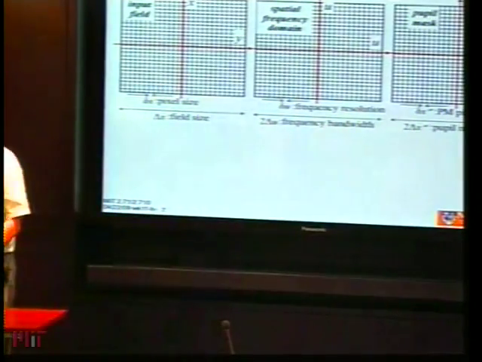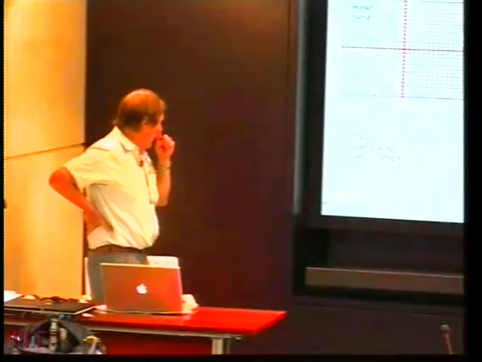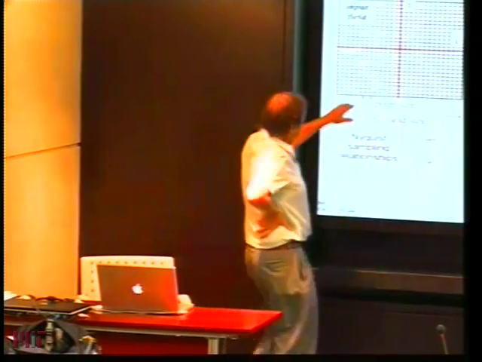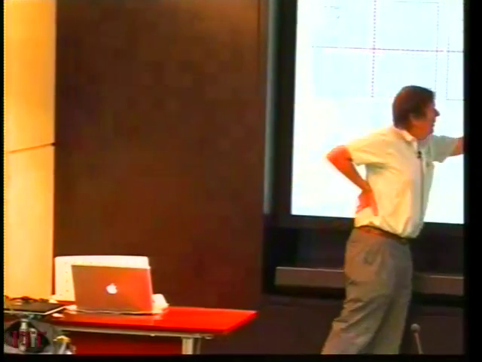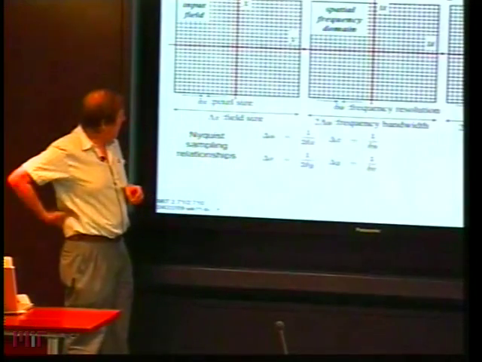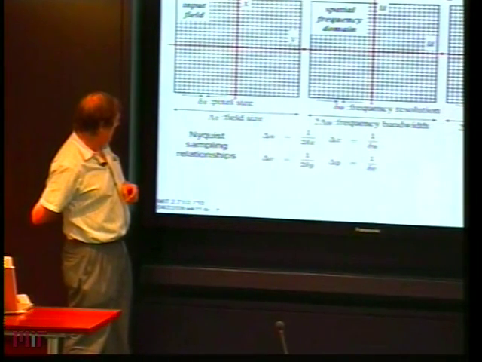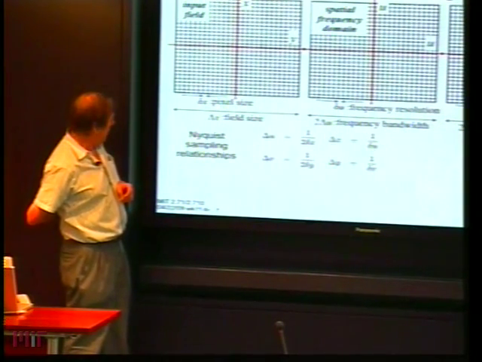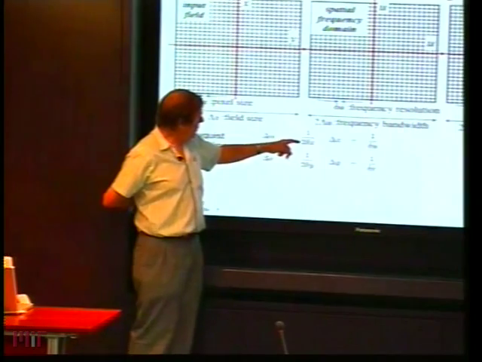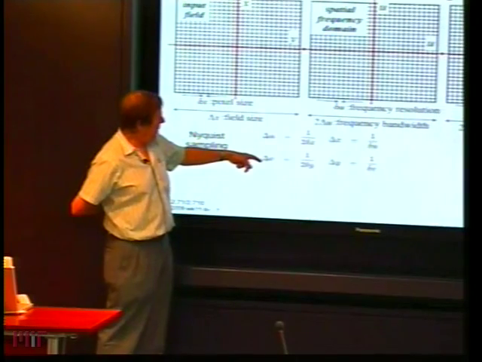So what we're going to say is something about Nyquist now. So we know that in order to image this input field, knowing what this bandwidth is here, we have to sample with a distance. Is that the way? Is that what I'm trying to say? Yeah. The bandwidth is equal to 1 over twice the sampling distance. That's right. Yeah. And this is in the x direction. This is in the y direction.